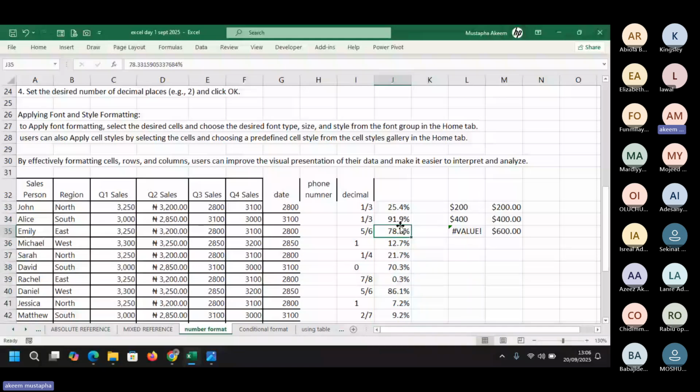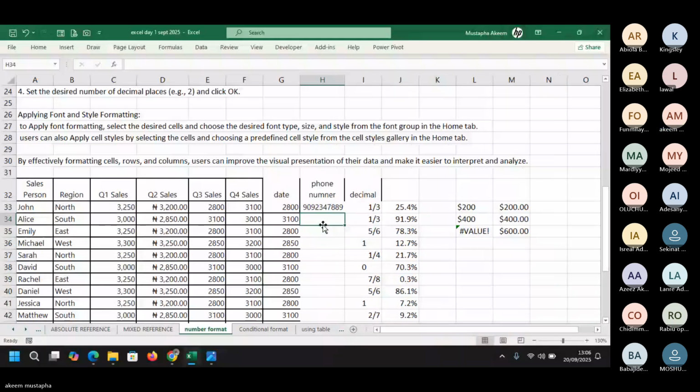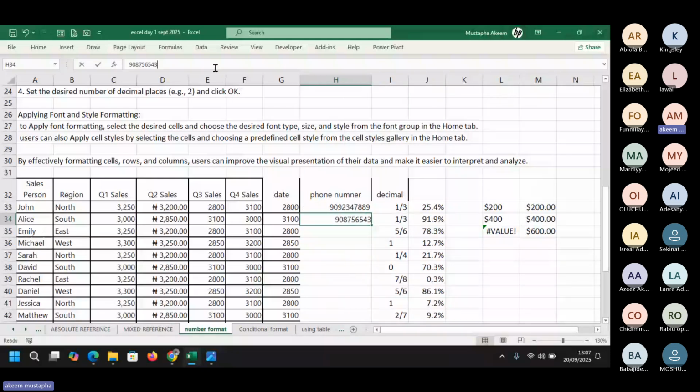And then I mentioned something, phone numbers. Let me just create some numbers here. Can you see that the 0 is running away?